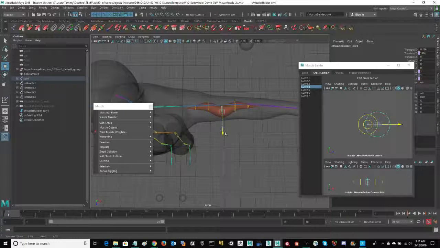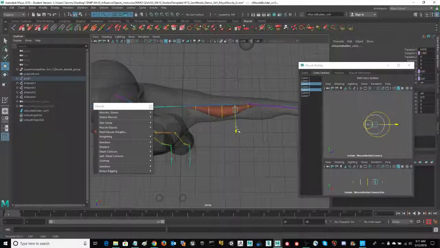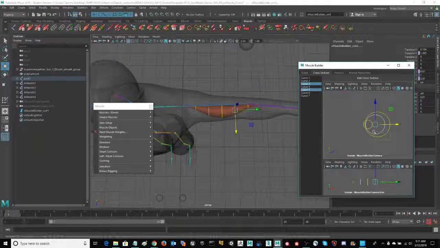So I'm going to grab that center one and place it toward the outer surface of the front of the arm. I can also control key down, grab the second 2 to move those out, and I can even grab them in the interface here if I want to.